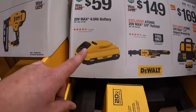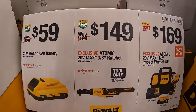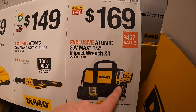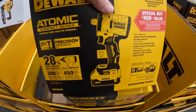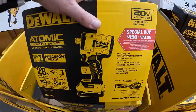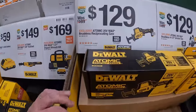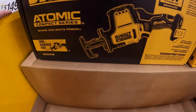$159 for a 4 amp-hour battery with 21700 cells. $149 for the three-eighths inch ratchet — DeWalt Atomic. $169 for the Atomic half-inch low-range impact wrench as a kit with a 5 amp-hour battery, charger, and a bag. I've done many videos on this impact wrench — I love the design and the power. And $169 for the Atomic single-hand reciprocating saw, tool only — done many videos on that as well.